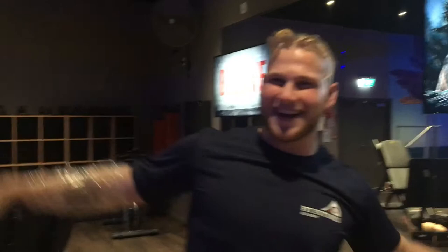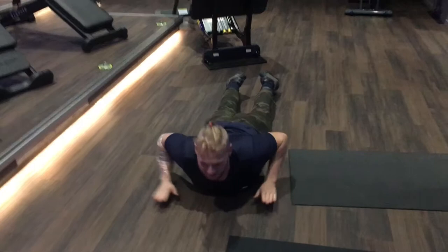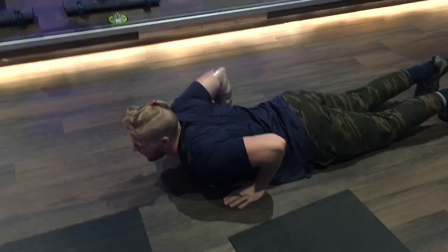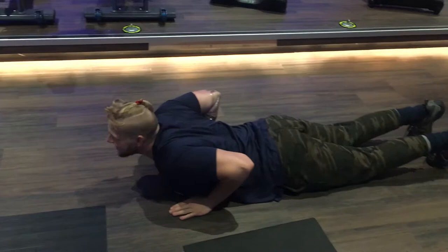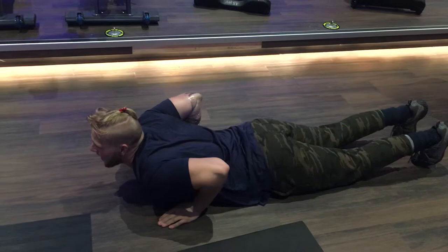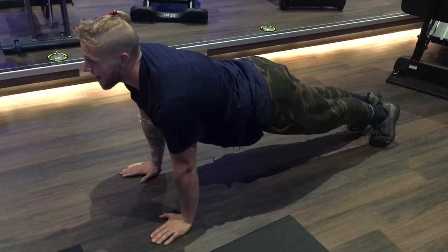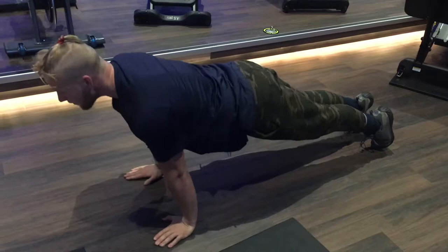You don't need anything to do this — you can do it at home, at the gym, anywhere. You're gonna have your arms shoulder-width apart, up on your toes. It's important to keep your body straight the entire time, back straight, hands right next to your chest on the ground so you're nice and tight. Look straight forward and push your body up. Go down until your chest hits the ground and immediately back up. That is the push-up — nice, simple, easy.